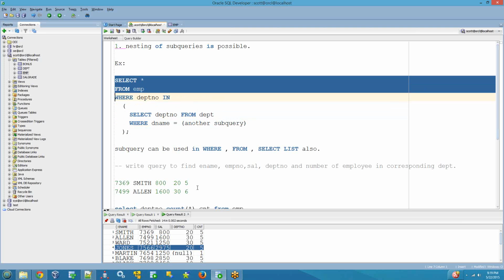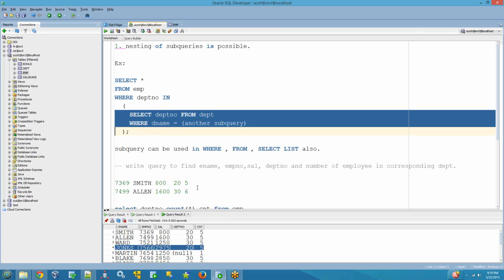See, this is a subquery, right? A query inside a query. How many times is the inner query going to execute? One or multiple times? How many times is a subquery going to execute? One or many? How is it possible for a subquery to run multiple times?